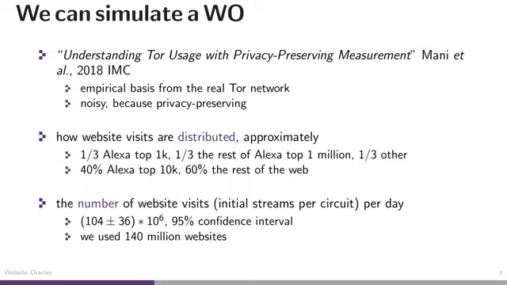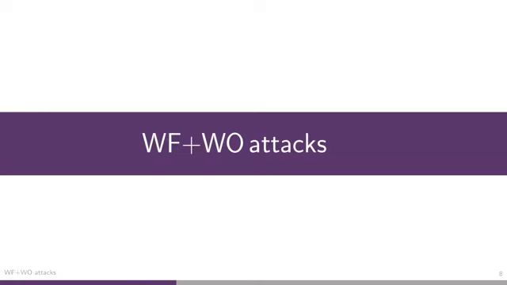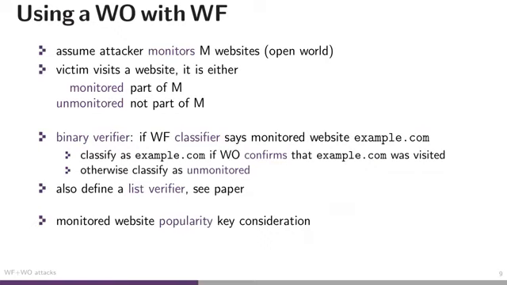So I'm now going to convince you that having access to such a website oracle is ridiculously useful for an attacker, and then hopefully I can also convince you later on that it's not overkill, it's not too much. So in a website fingerprinting attack, an attacker monitors m particular websites in what's called the open world. So maybe it monitors, say, Google or Facebook, for example. And when a victim visits a website, we assume that either the victim will visit the monitored website, so for example Google or Facebook, or it might also visit an unmonitored website, let's say Pet Symposium. So this gives us this terminology, monitored or unmonitored, in an open world.